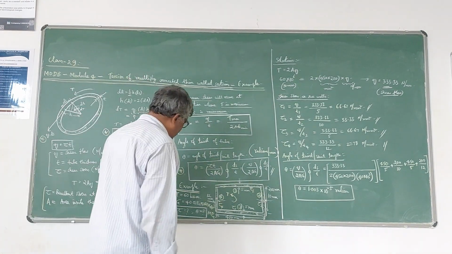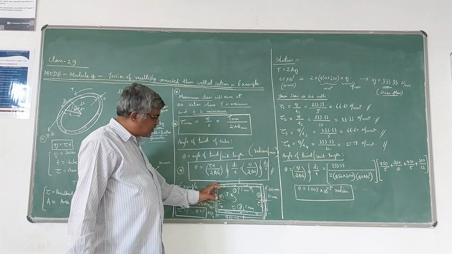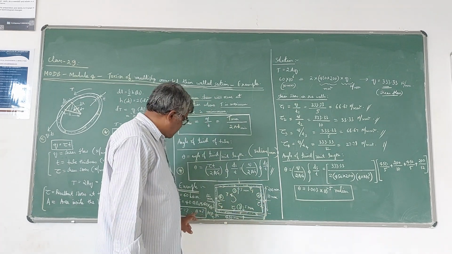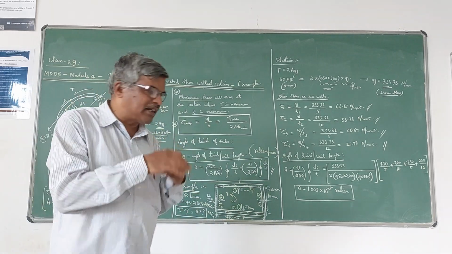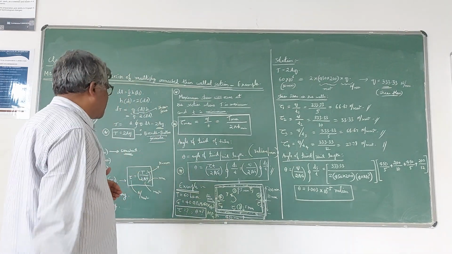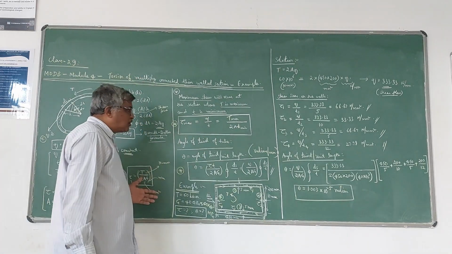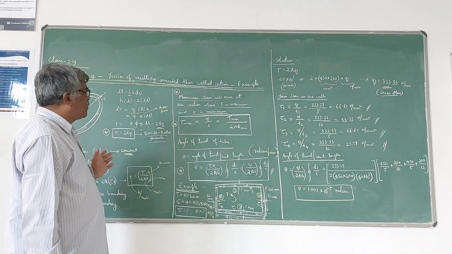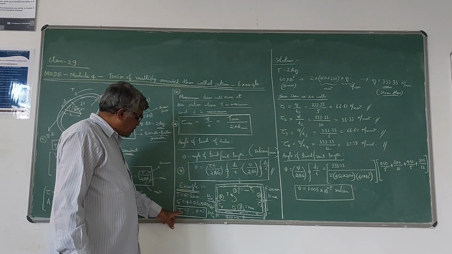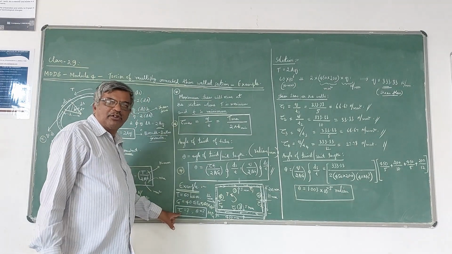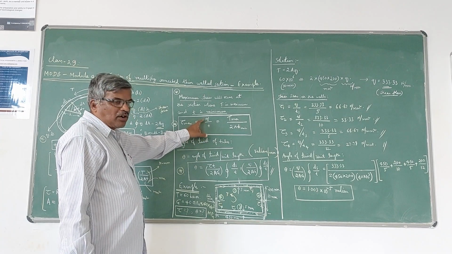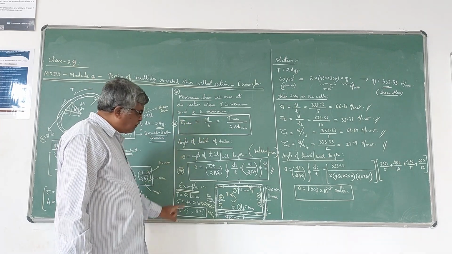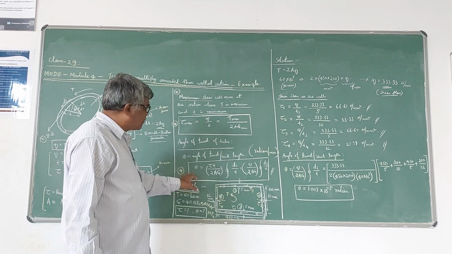Now the question is, we have to find out the shear stresses in all the 4 segments as well as the final theta, angle of twist of the entire section. Theta we have to find out. So we have this formula now. So using this formula we have to find out. So for finding shear stresses, we have to use the formula q by t, where q is constant, t is a variable, and for finding theta we have to use this formula.